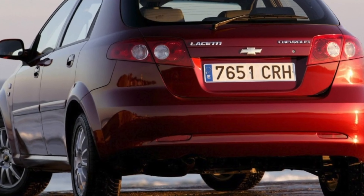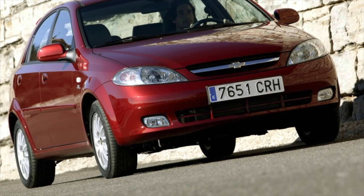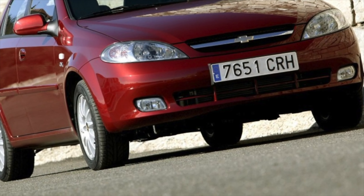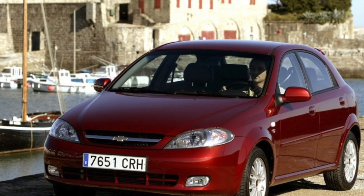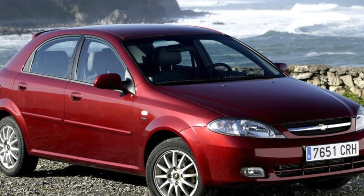Transmission. In the market, the Chevrolet Lacetti is presented in two types of gearboxes: a 5-speed manual or a 6-speed automatic transmission. On European versions released after 2008, there is a 6-speed 6T30. The most problematic place in a mechanical transmission is the release bearing, with a resource of 80-120,000 km, which changes as an assembly with a hydraulic cylinder.